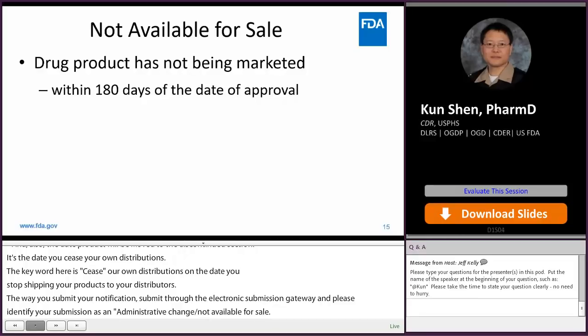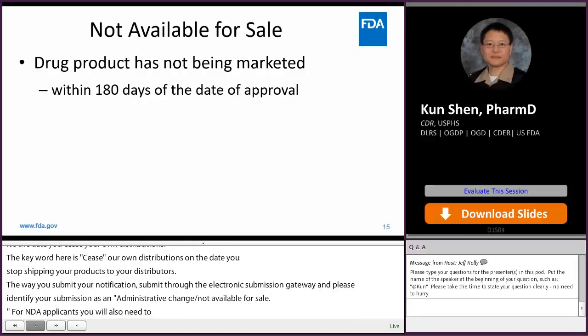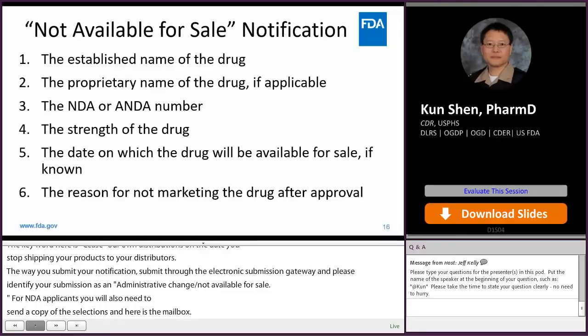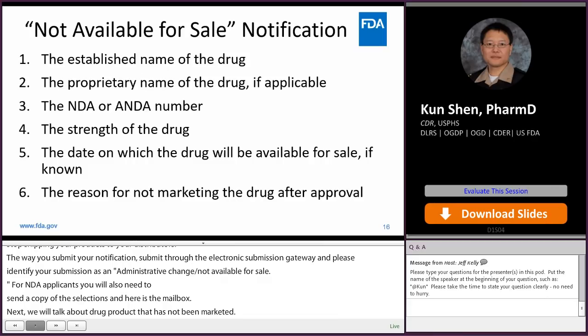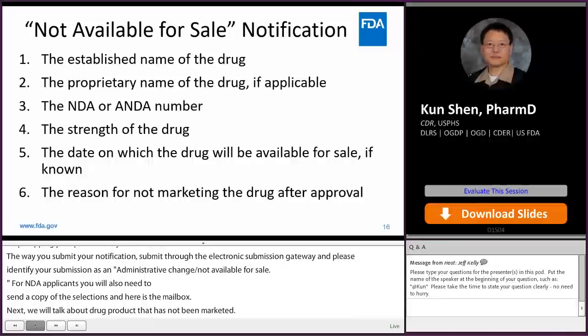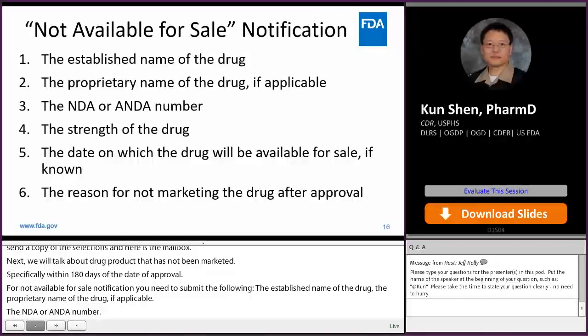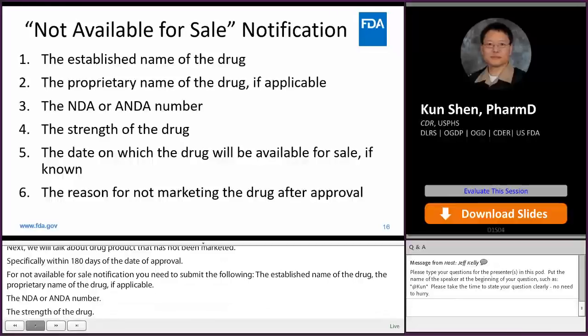Next, we will talk about drug product that has not been marketed, specifically within 180 days of the date of approval. For not available for sale notification, you need to submit the following: the established name of the drug, the proprietary name of the drug if applicable, the NDA or ANDA number, the strength of the drug, the date on which the drug will be available for sale, if known, and the reason for not marketing the drug after approval.